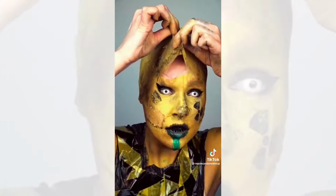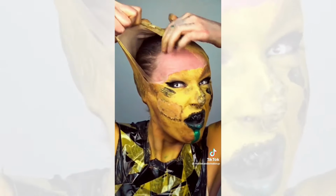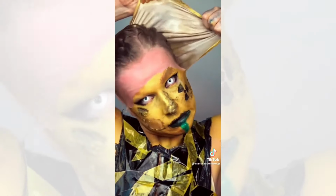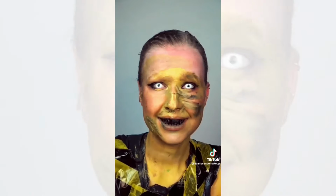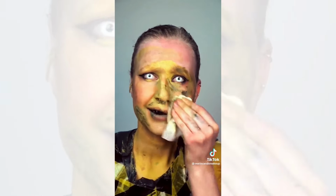Wait, what? I think this is the most disgusting makeup look I've ever done. Well, my face is yellow and my tongue is blue, but I'm done.